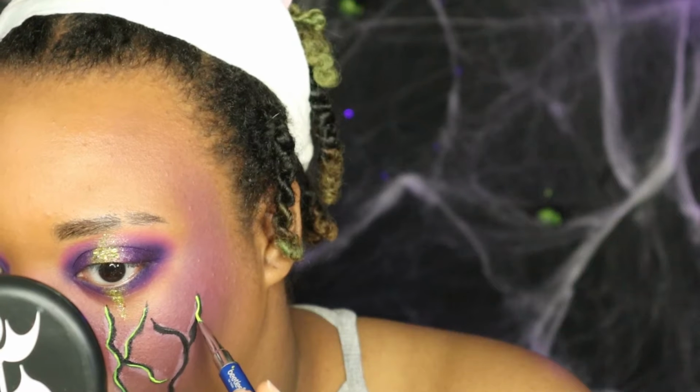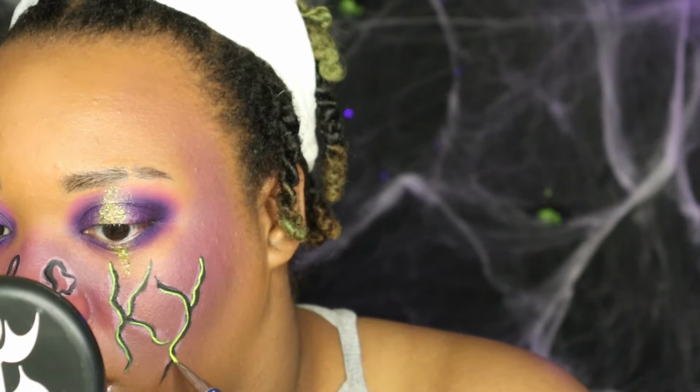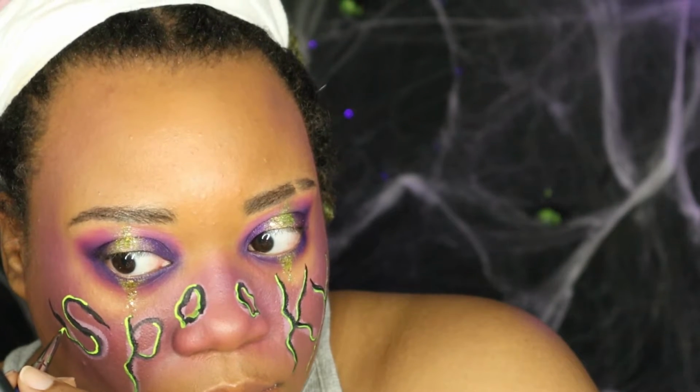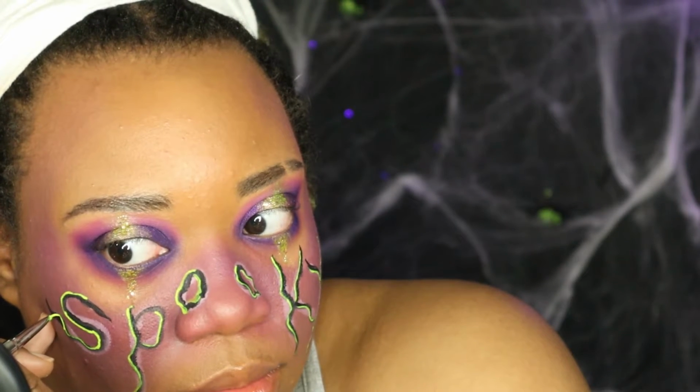To highlight the letters, I have a neon yellow water activated liner, and I just picked a side to highlight. You want to make sure that when you're adding highlights, they look like the light is consistently hitting all the letters in the same way, if you know what I mean. So I tried to make sure I highlighted all the letters on, looking at it, the left side. So if the light was shining in from the left side of my face, then this would look right.